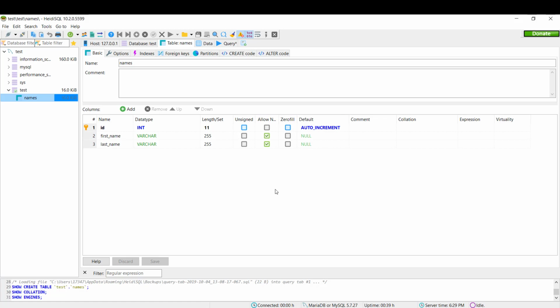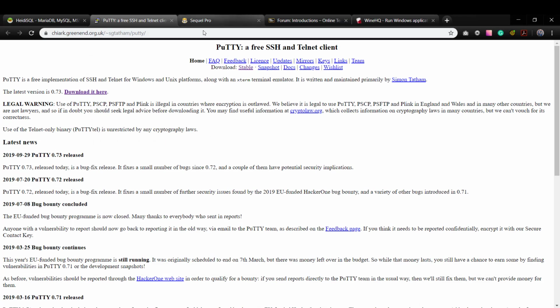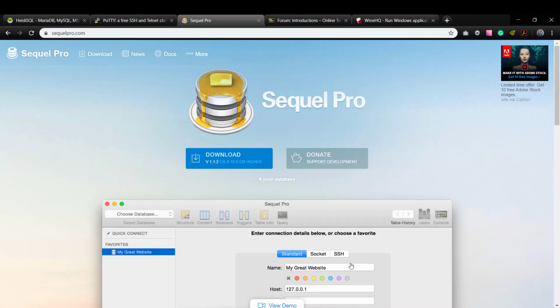Just a short note that the other one you can use if you're on a Mac, which is back over here, Sequel Pro, has an SSH option sitting right there that you click on, and you can do it. I've used this on my Mac. Unfortunately, I don't have any video recording software on my Mac to show you how it works, but the login information is exactly the same. It just looks a little different, just a different interface. That's it.